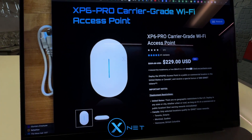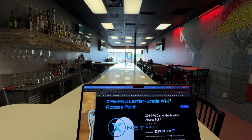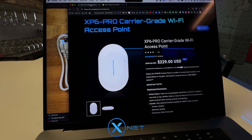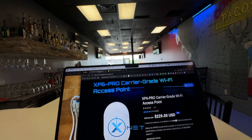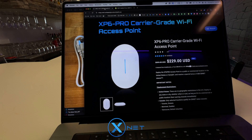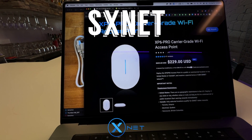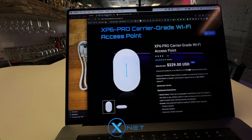For example, if I'm an AT&T cellular user and I visit this taco joint I'm in right now — as you can see, I do have one installed right there — my cellular phone will automatically connect to this XNet wireless device. This will allow me to use the restaurant's full internet speed and not worry about the tin roof that's blocking my signal, as you can see here. I got a bad signal right now. This, in turn, helps the restaurant or whoever installed the device earn XNet crypto tokens.